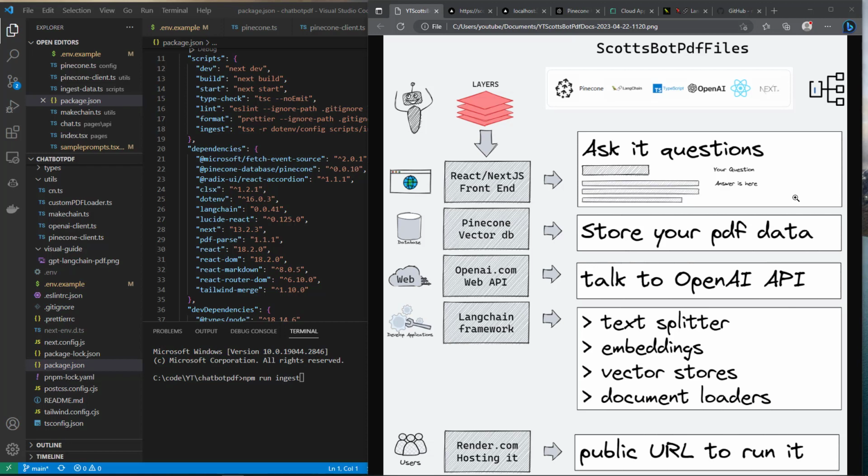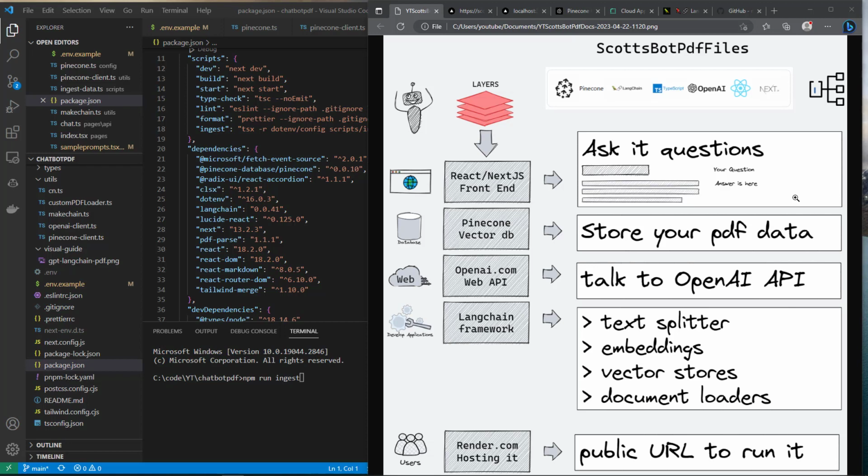And so then, yes, behind the scenes it's talking to the web API on OpenAI and interfacing with that system and doing different things. And then the Langchain framework, things like the text splitter, embeddings, vector stores, document loaders. There's a lot of different things it is doing in this code.